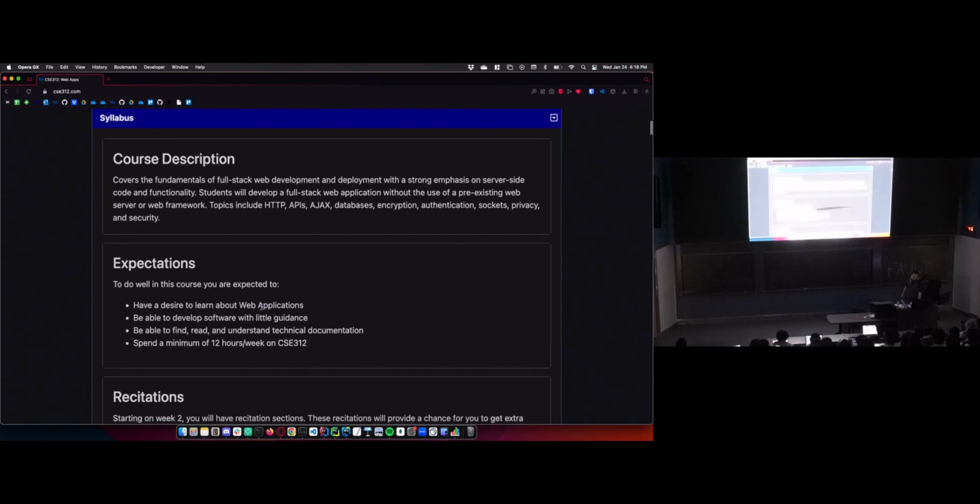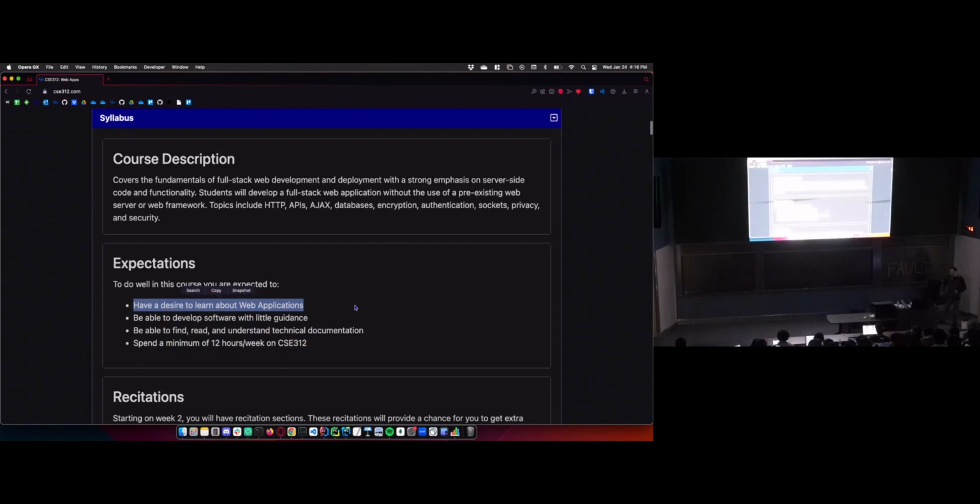And I do have expectations of you. I assume you want to learn about web applications. It seems silly to me, like silly that I even have to add this, but I do often get students every semester who find their way in this class who just don't care about web apps. And I always think the same thing, like, why are you here? Why did you register for this course? Well, I needed a software systems elective. There are lots of software systems electives. It's the biggest category of the depth requirements that you can fill. We have so many courses in software systems.